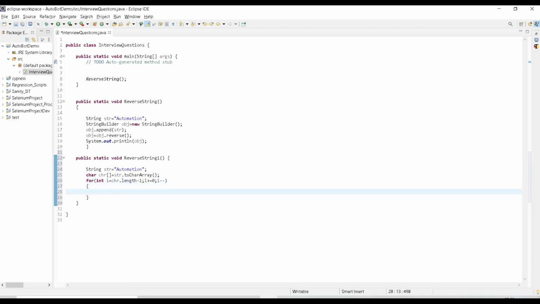Inside the loop you can use System dot out dot println, and it should be chr of i.